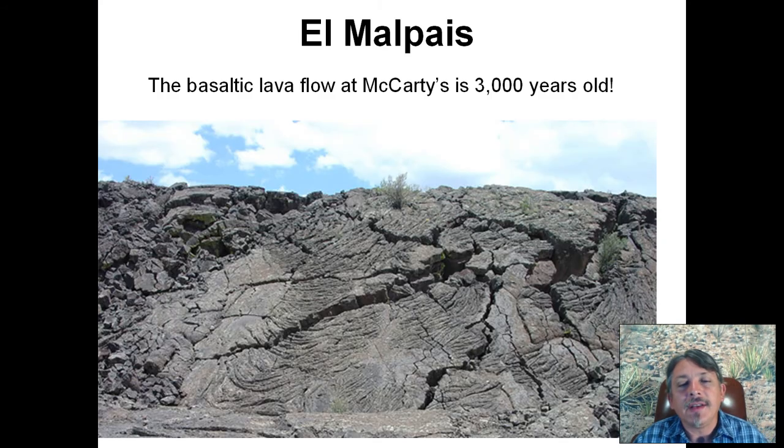Here's another view of this. Now you can see the numerous wrinkles of once liquefied rock flowing and pushing and forming these wrinkles, and then further action from far afield kept pushing and pushing and causing these lava fields to open up and crack and bulge upward. This one is called the Malpais. It's 3,000 years old. This one is near Grants. It's different than the one in Carrizozo. It's often just called simply El Malpais, and it was named by the Spanish because crossing these things to get from one place to another involved the wearing out of your boots or the horse's hooves.